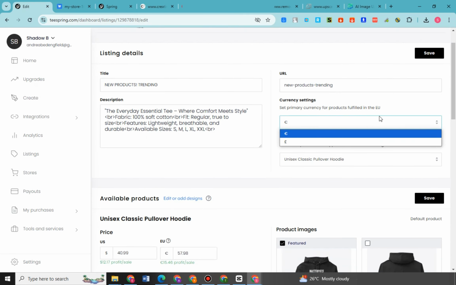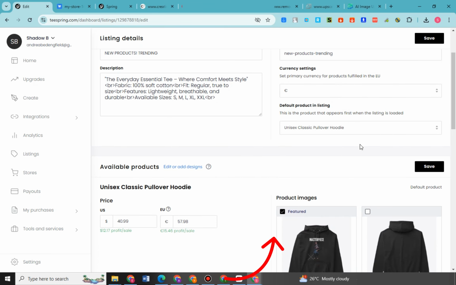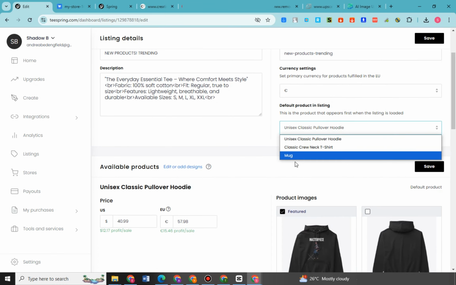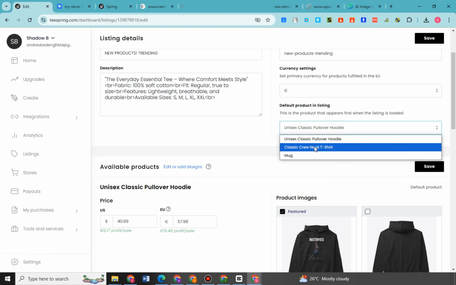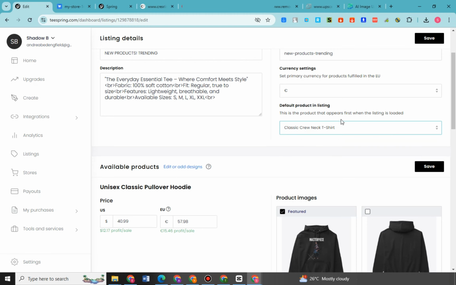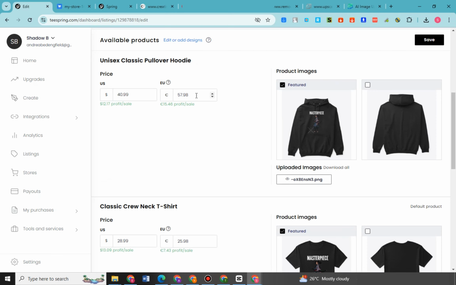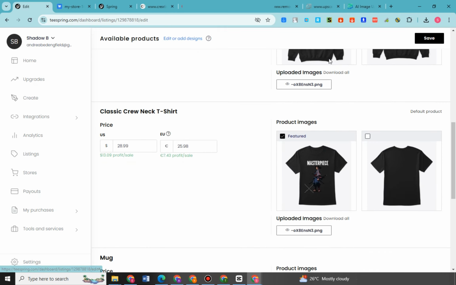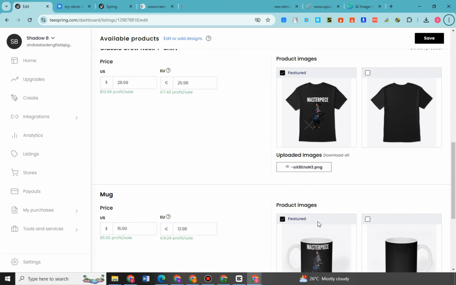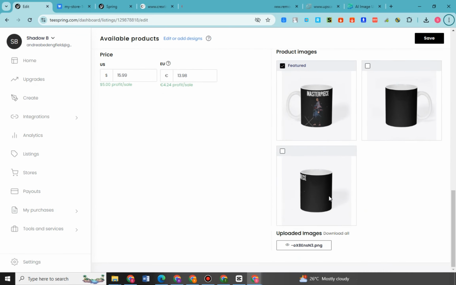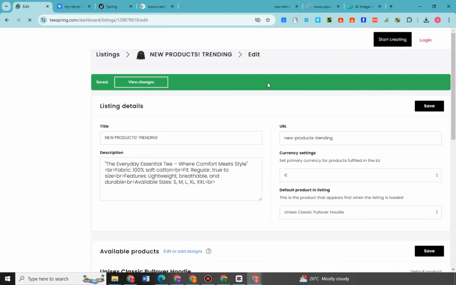You can edit the product right here in case you have missed something, or in case you want to add something, you can go to edit and then feel free to add it here. And don't forget to save. So change the price, change the size, change the information, add what is missing, remove something if you want. Okay, and then tap save.